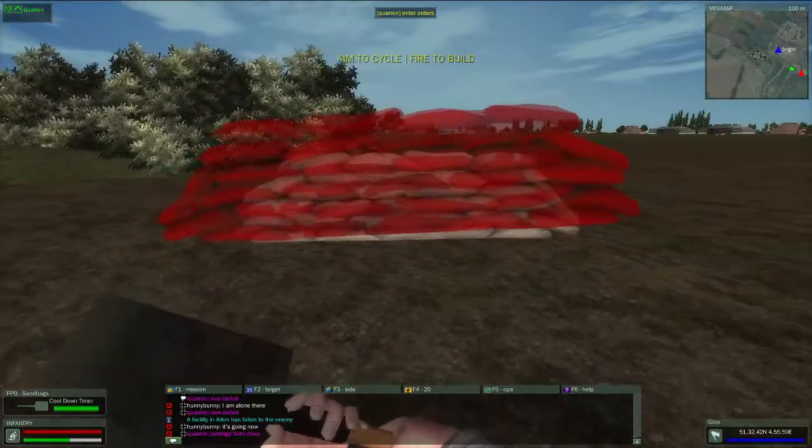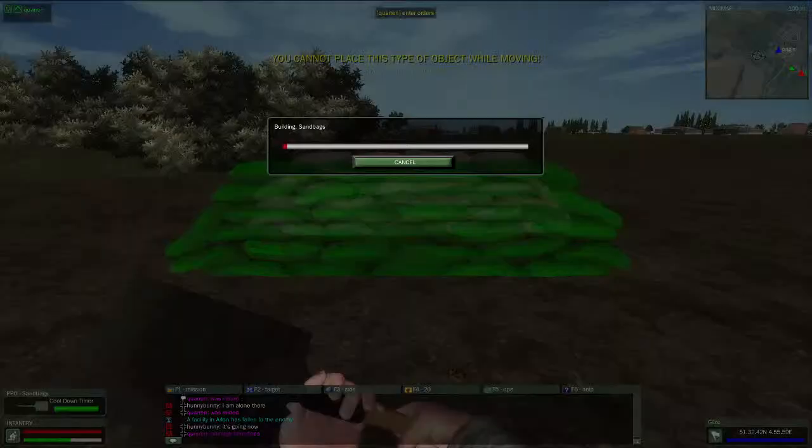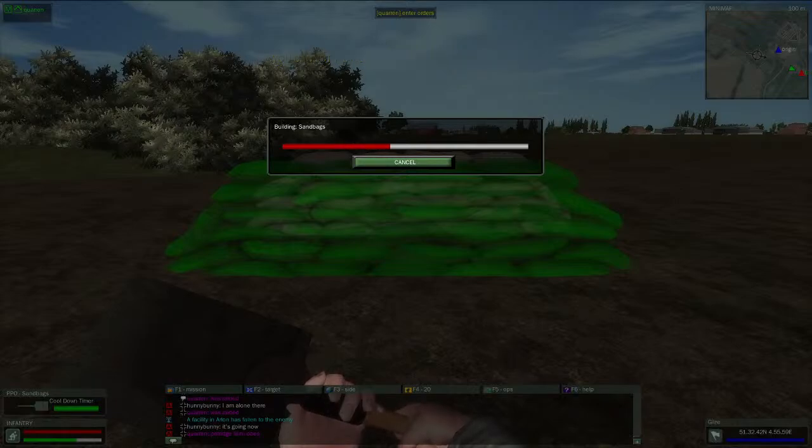Built them? Yeah, I built a couple. Where are they? You should be able to see them. They're to the south of the airfield. You're passing over it now.